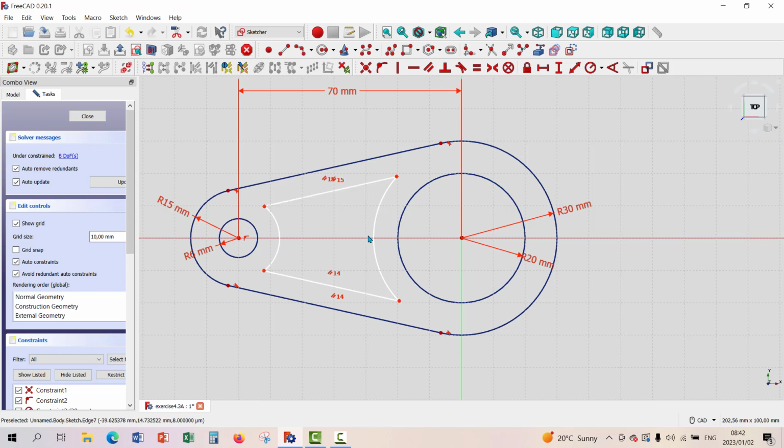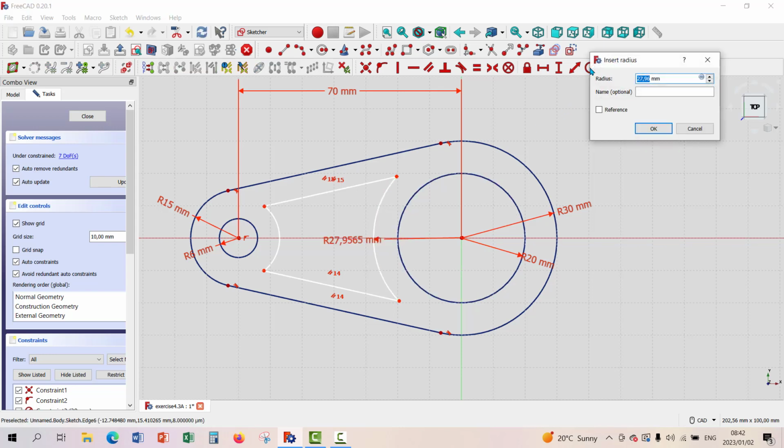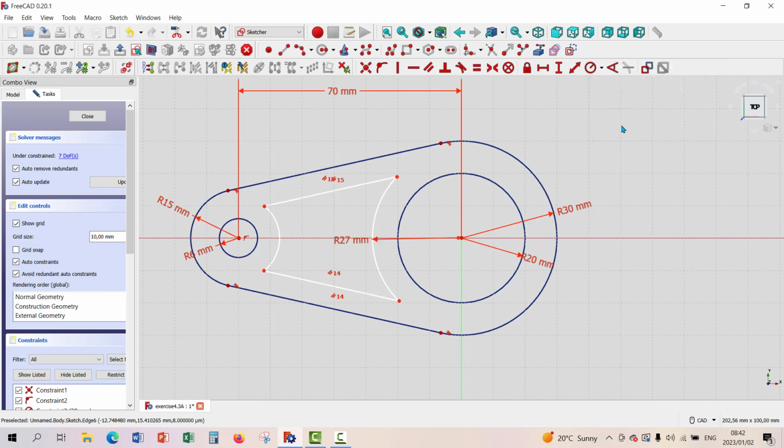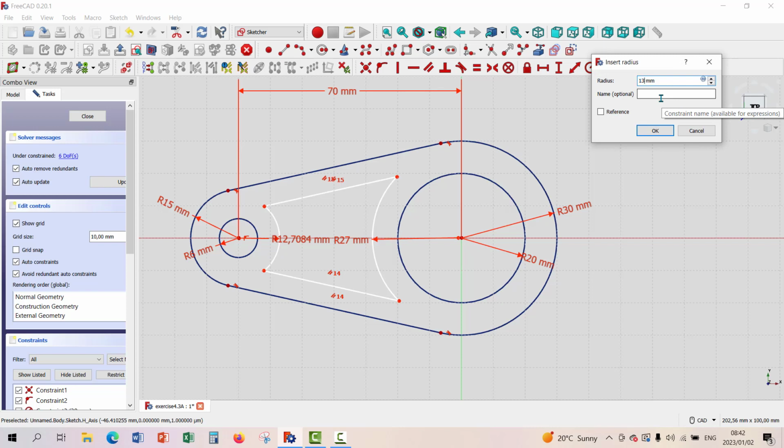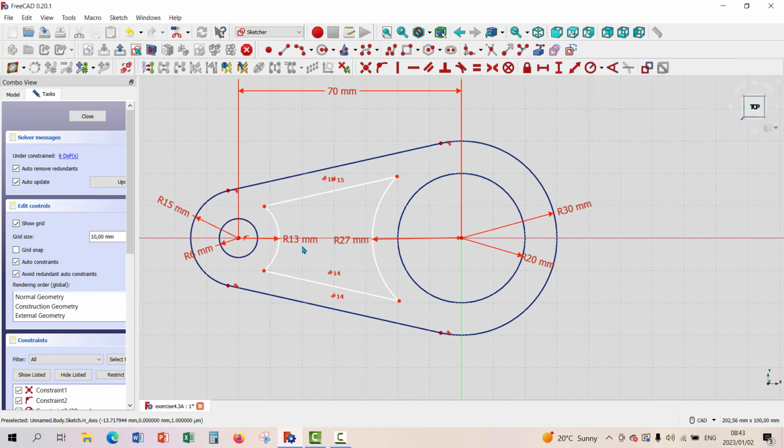Great, fantastic. So now let's see, this point is moving, these points are moving, they are all set, so that's great. Let's set this. Now if we remember correctly, this circle is like 20, so we set this one on the loop to 27, and we'll set this one, we just keep it close to what it gives us, to 13, and say okay, there we go. So we've got our degrees of freedom here and our degrees of freedom there.